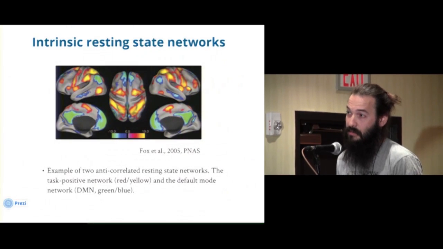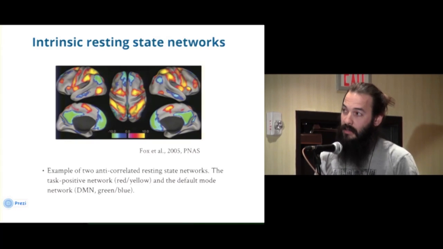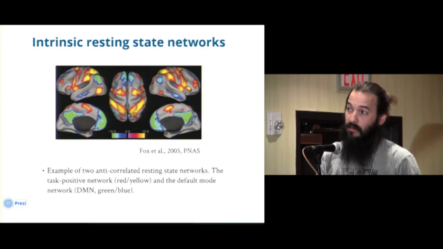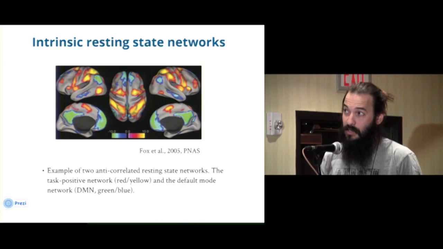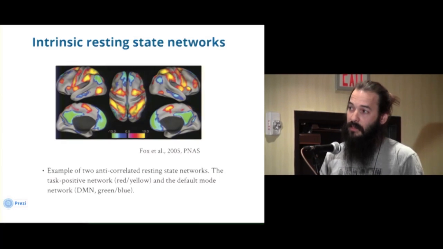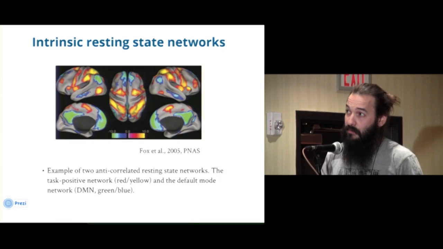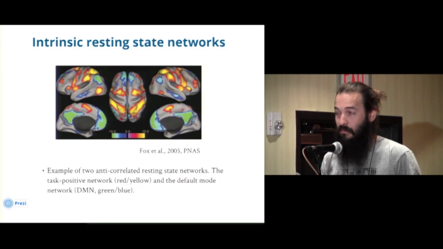Using this technique of functional connectivity, it's possible to investigate resting state networks in the brain. This slide is just an example of two resting state networks. When I say resting state, that means the subjects are in the scanner, eyes closed, not told to do anything particular — they can daydream or think about whatever they like. There are many more networks you can determine by resting state functional connectivity, including attentional networks and visual networks.